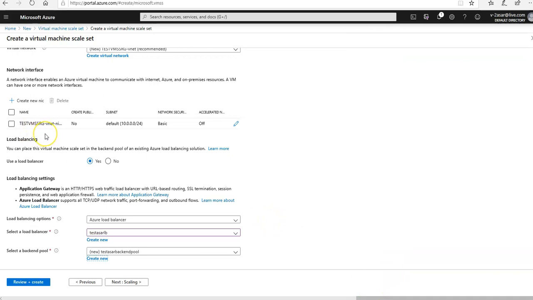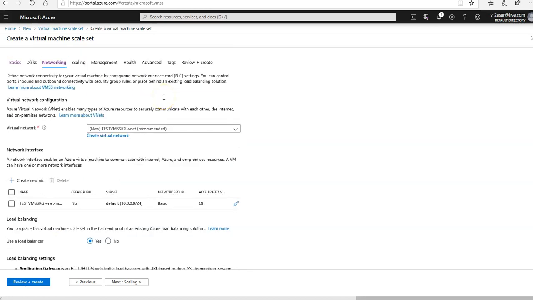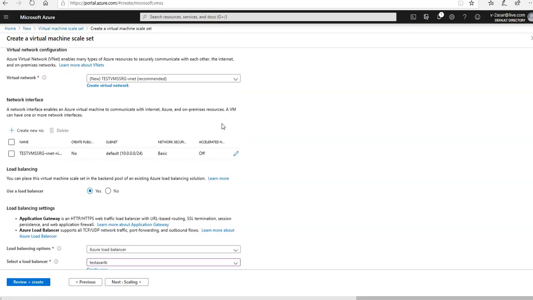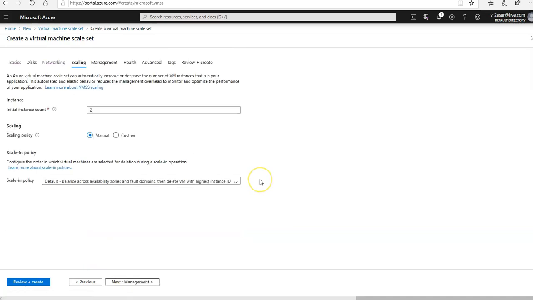This NIC, the network interface, is enabled on the Azure virtual machine to connect with the network. I'm putting my virtual machine scale set behind the load balancer. Instance count would be 2.